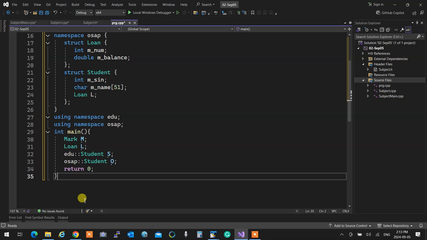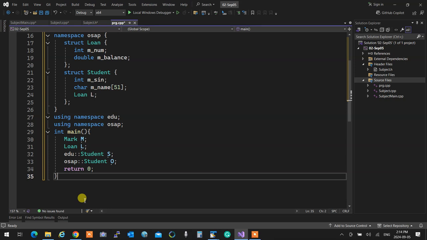Resolution. There is no point. Okay. Yes, you can just use that one. You can do that. But you will see what the point is later on. When you start typing and typing and you have 900 things to write and you have to keep writing EDU scope resolution, EDU scope resolution, EDU scope resolution, then you say, now I know what the point is. I'm going to go up there and write a using namespace EDU and get rid of all this. Does that make sense? No, okay. There is no point. It just makes your life easier.